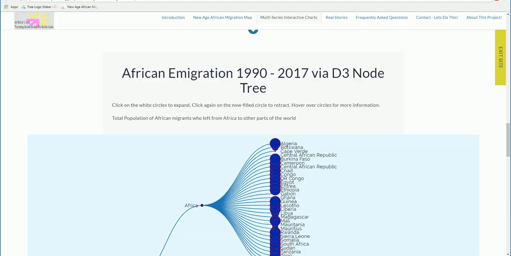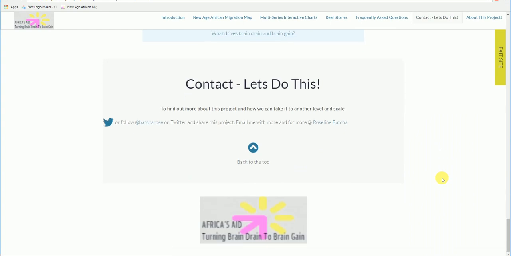And then you can go back to your application, and contact me if you think you need us to scale up this project. If you think you have a contribution to make on how I can improve this project, I'll be glad to get back to you and to work with you.